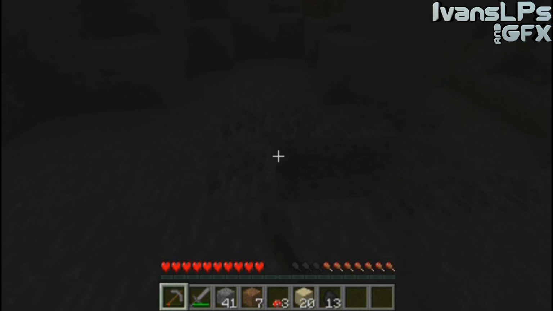At the moment I have 13 charcoal. I got 13 coal. And I'm just mining. Let me make some sticks then. Off to make some sticks. Damn. Oh, we need to make doors though.